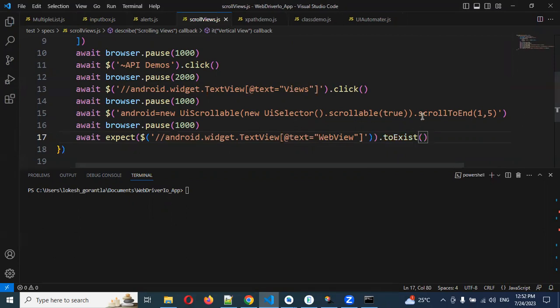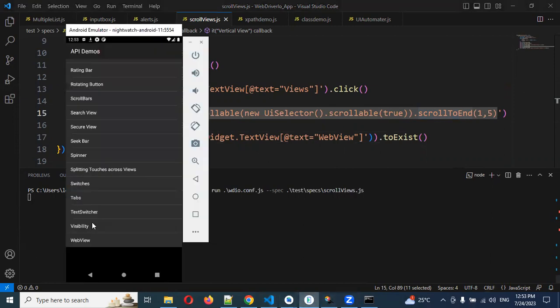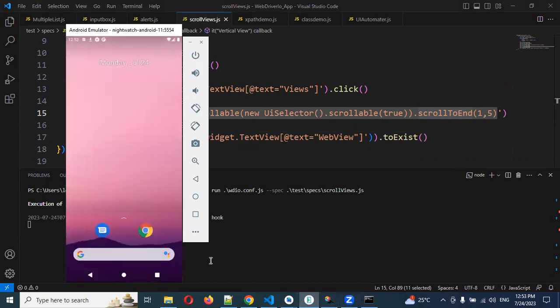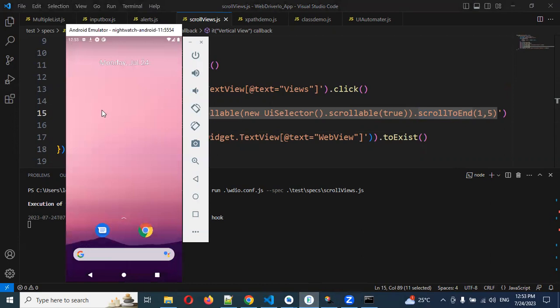This is optional actually, and it is not recommended on the automation side, but still we can check that. In real automation, when you are doing it, this kind of check is not recommended. Okay, now I'm hitting run. Before that, we need to close everything, otherwise our script will fail. Before running, I stopped everything. Okay, now you can see this is the one, and there is another one that I'll also show you.